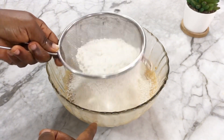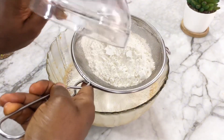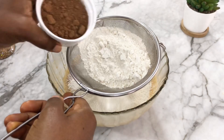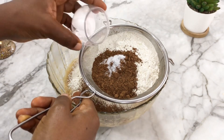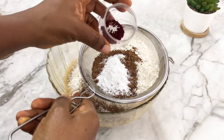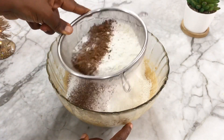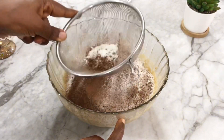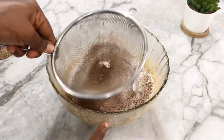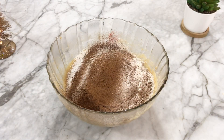Cookies are great holiday treats, so for the Christmas season and this Vlogmas series I'll be uploading quite a number of cookie recipes. You just need to put your cookie dough together and store it in the freezer, and whenever you're ready to bake just get the dough out. They are very easy to make so you won't run out of Christmas treats for family and friends. Remember you can always halve or double the recipe to the quantity you want.